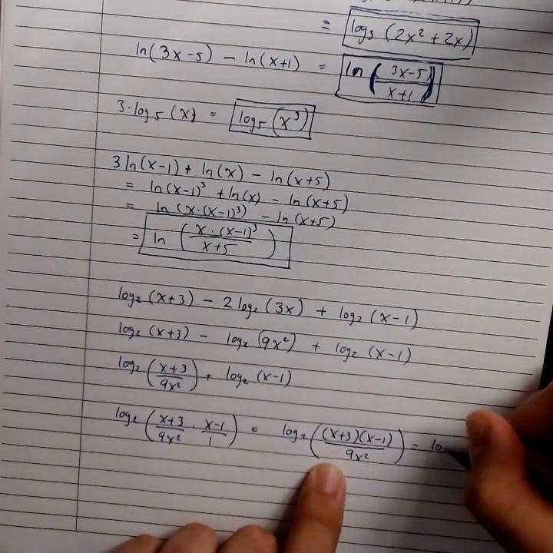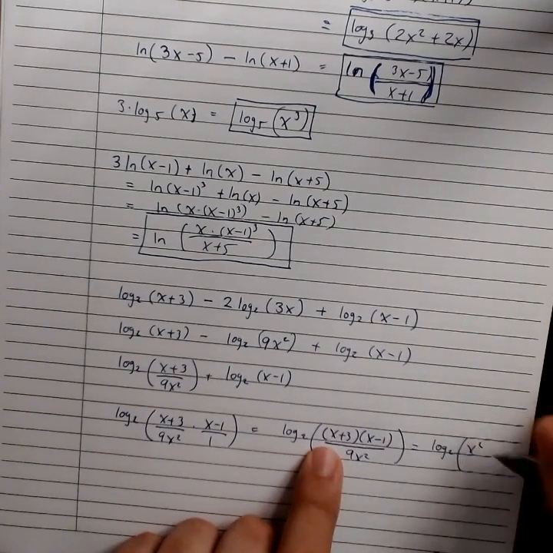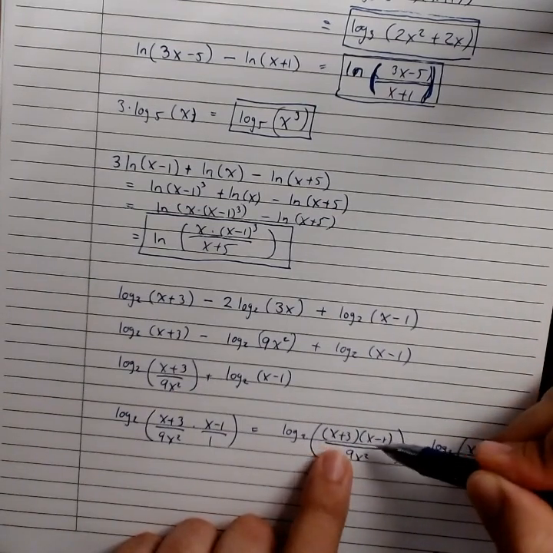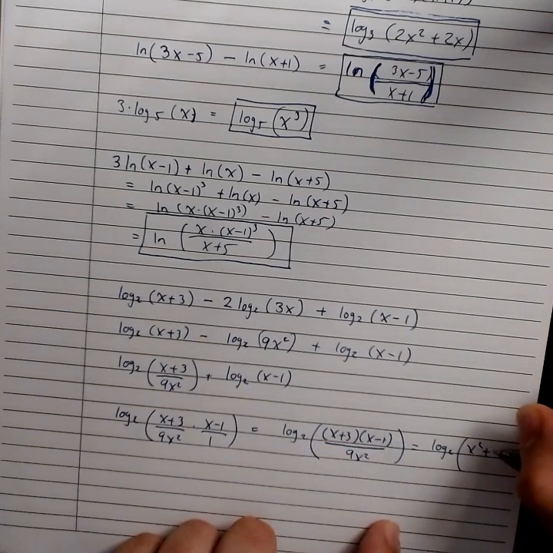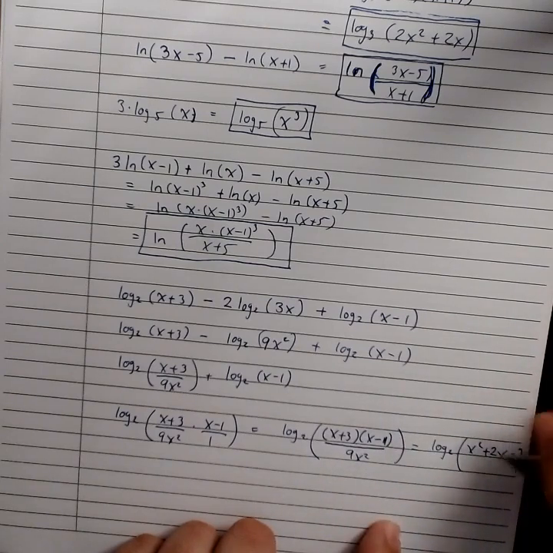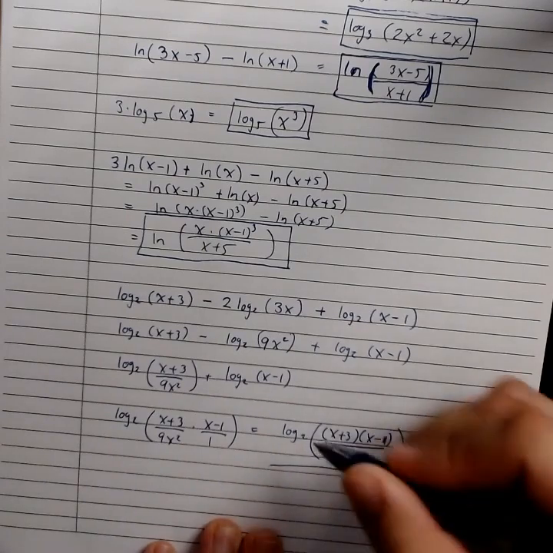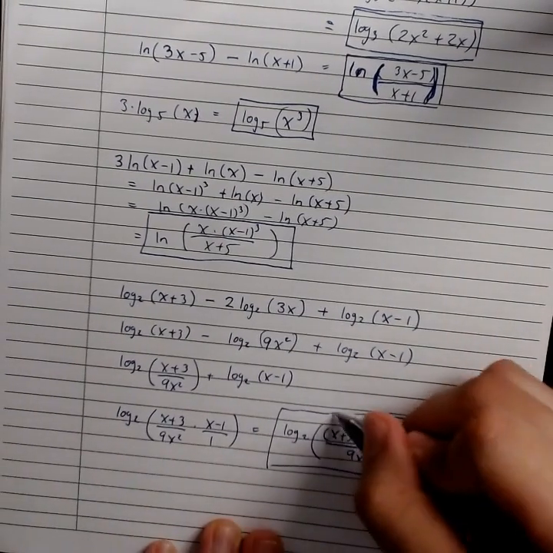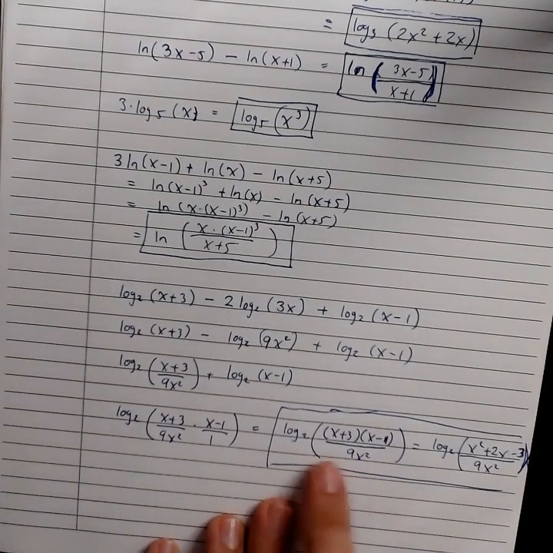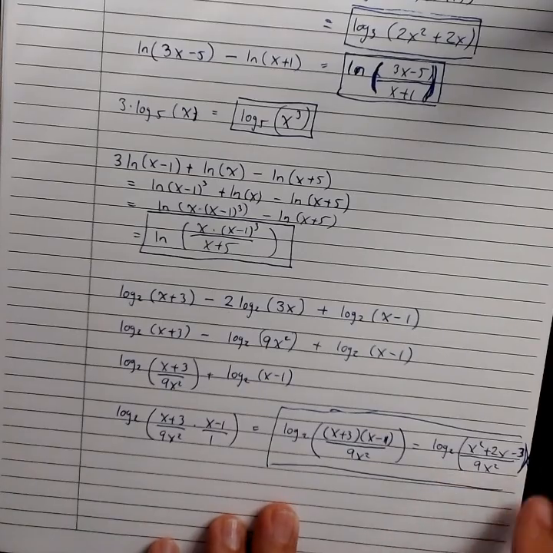Here I can write this as log base 2 of x times x is x squared. That's negative x plus 3x. Well, that'll give me 2x. And 3 times negative 1, well, that'll be negative 3 over 9x squared. There's a few other ways you might even rewrite that, but that'll work. Either of these is acceptable. You have condensed down until you have just a single logarithm, log base 2 of a single thing. Or if you wanted to write it this way, it's still log base 2 of a single thing.